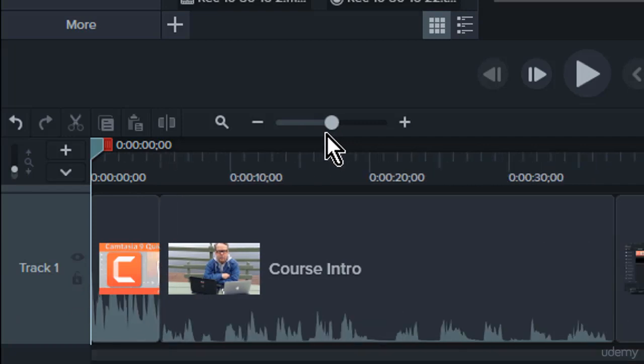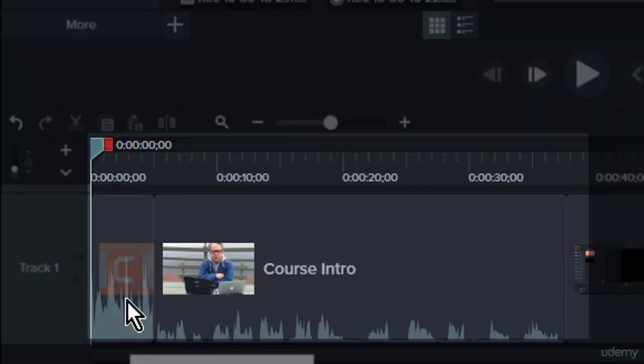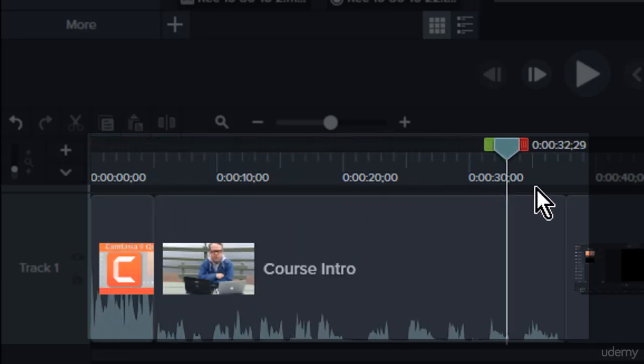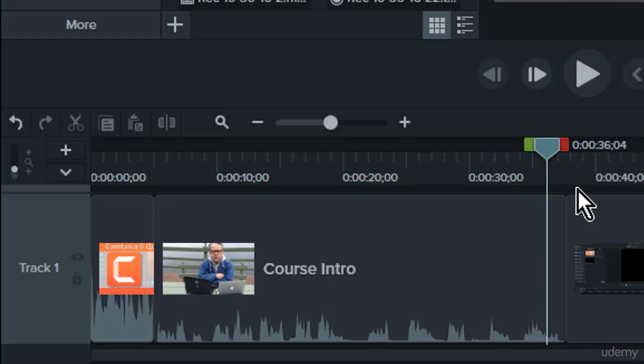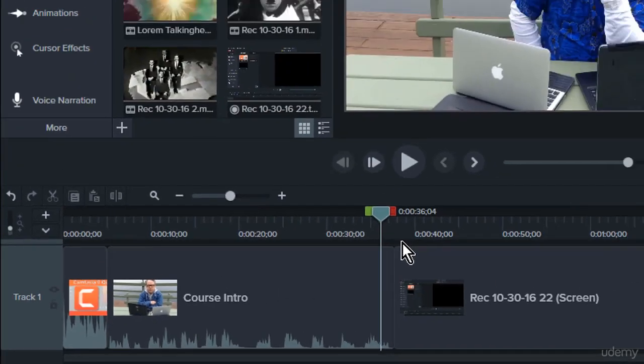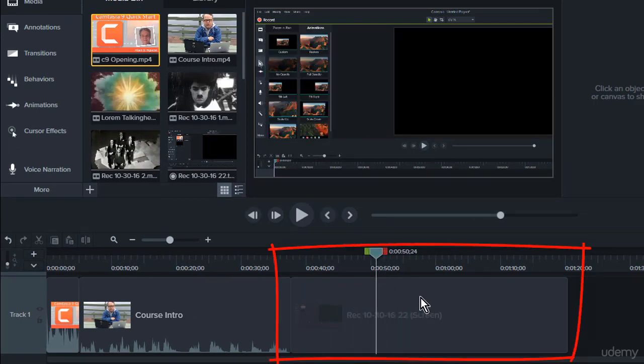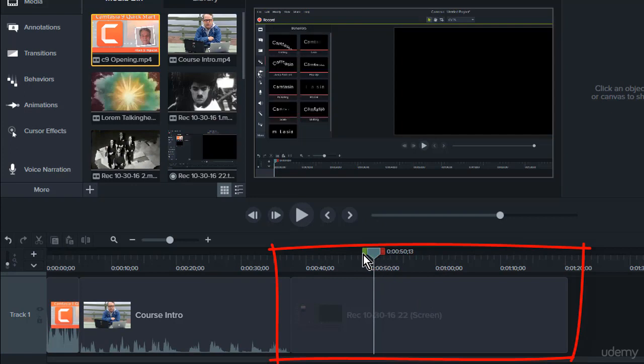Okay, so now this first clip here is just an intro thing, and you see those bars there, those indicate music that I already put in that track. And then this next one's a talking head thing I taped with my iPhone, and so that already has some video in it. Then over to the right here I have this screen recording, which I didn't use any voice while I was recording it, so it has no sound at all. And I did that on purpose because that's just the way I work.